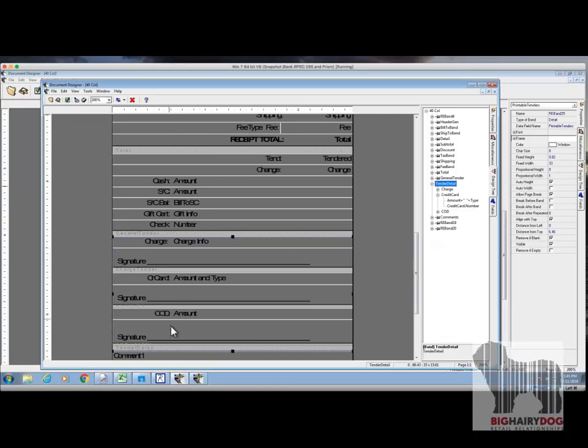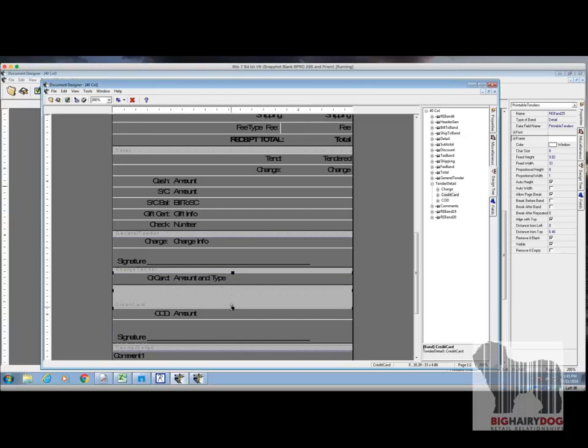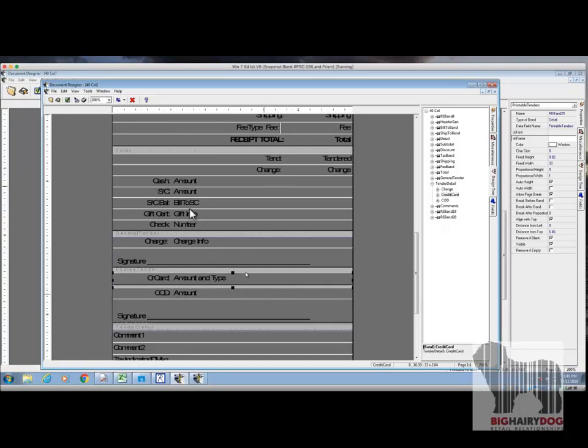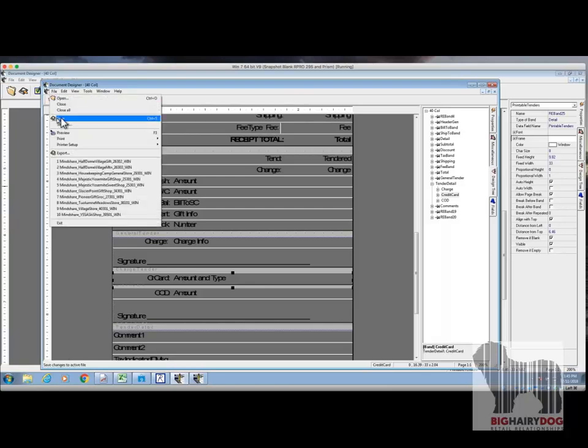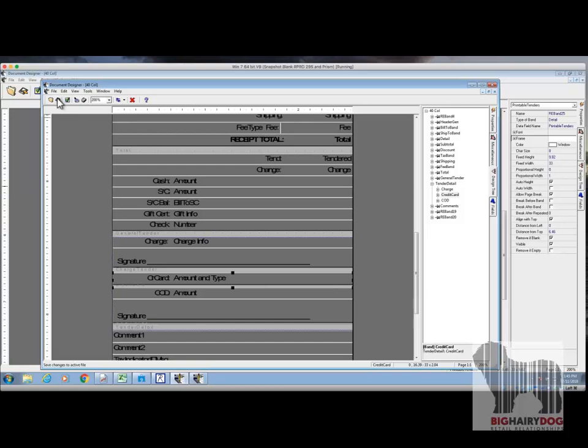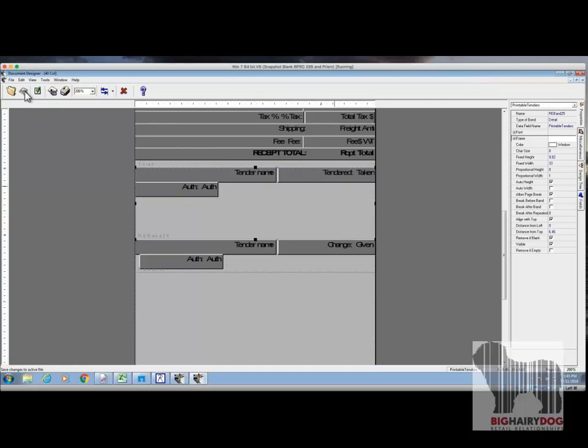And then you can just click right on the field you want, like in this case credit card signature, and you can click on the little red X here and it goes bye-bye. And in this case, since this is not really a detailed repeating band, I would collapse the band and make that look pretty, right? And then click the Save button, either File Save or just the Save button here, to make that go away and make that pretty permanent.